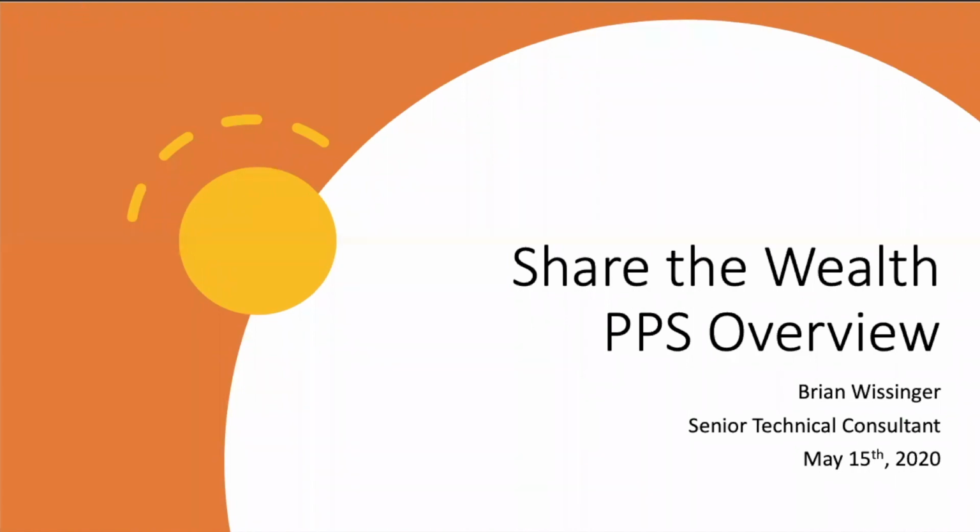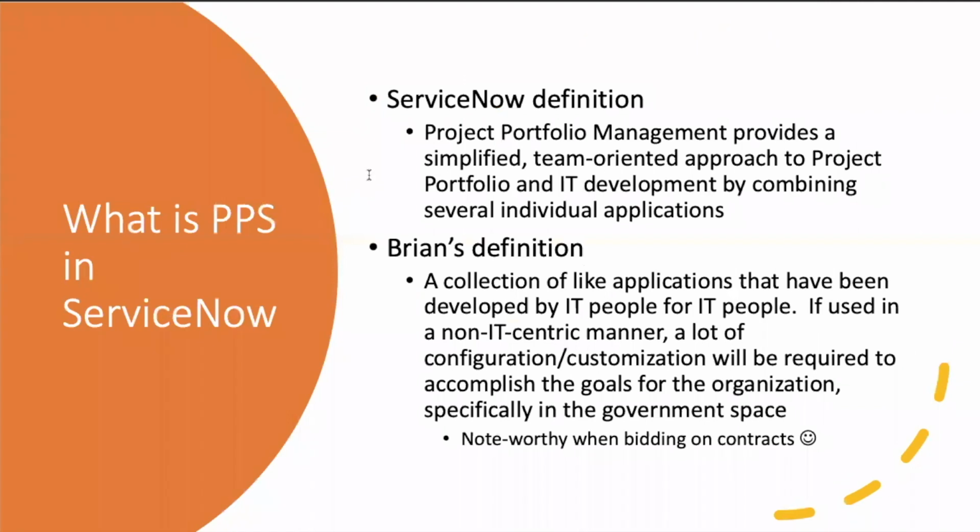So here on the second slide, I want to give you a quick ServiceNow definition of what they say PPS is. I'm not going to read the whole thing to you, but they basically give it in very IT speak. You can see that they certainly call out project portfolio and IT development by combining several individual applications. So again, this goes to my definition. It is a system developed by IT people for IT people.